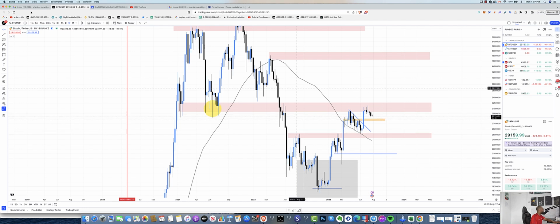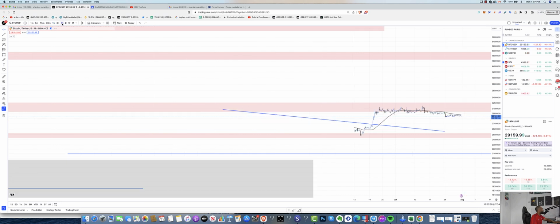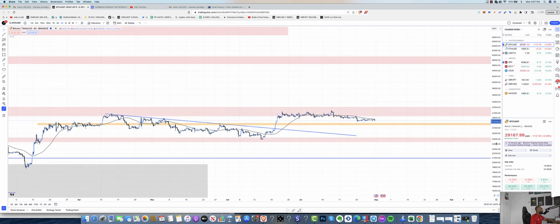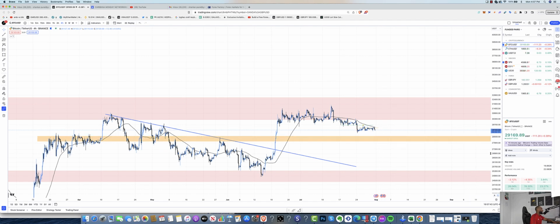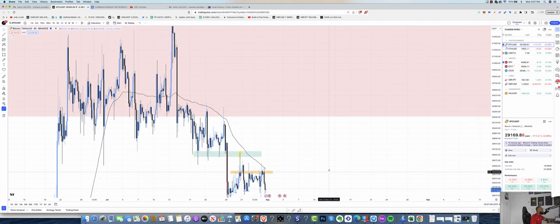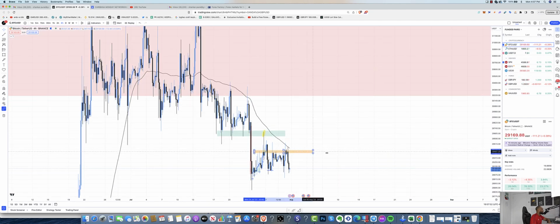So the support area that we were looking at, this is the next support area we're looking at. We have supports, resistance, price being supported, price being resisted. So once it gets down to this area, let's see how it fluctuates. And that would be the first place that I would look to purchase any Bitcoin for a long, or if we break above here and have a retest, that would be the place where I would look to take a long.